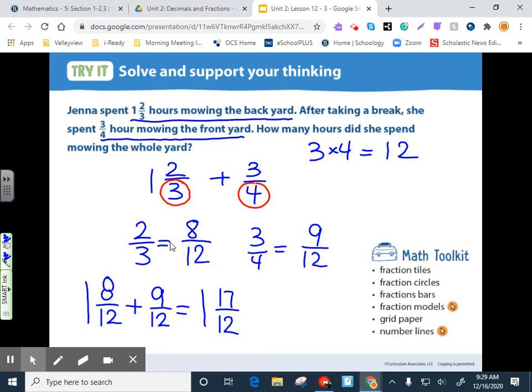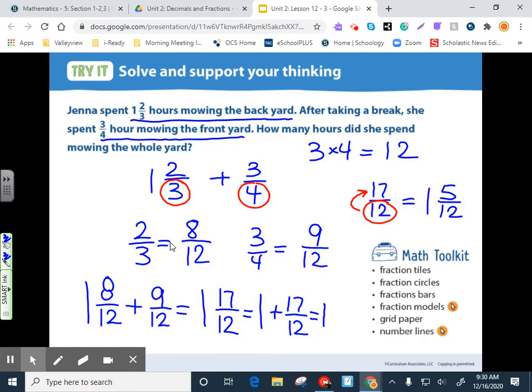As you know, with our warm-ups, they usually are directly related to the very first problem we do. What you probably notice here is the 17/12 is our improper fraction. So what we can do is this can equal 1 plus the 17/12. And let's find some space here. I'm going to take my 17/12 and convert that to a mixed number. So I can get one group of 12 out of that 17/12. That gives me 1 and 5/12.